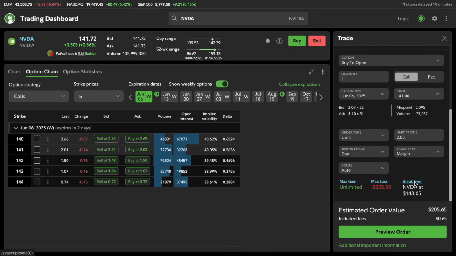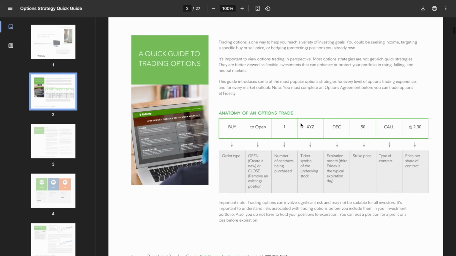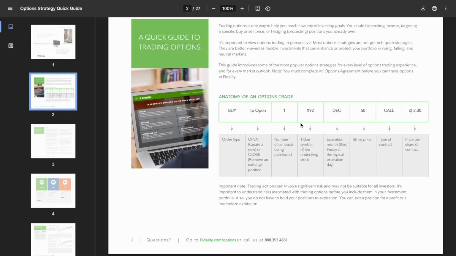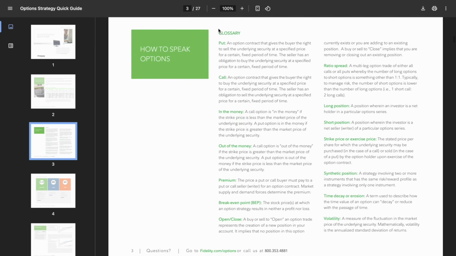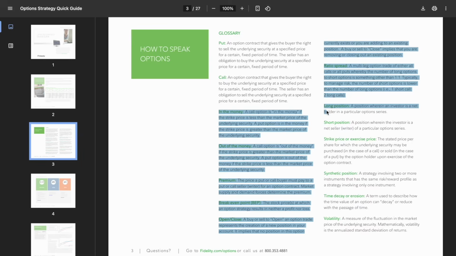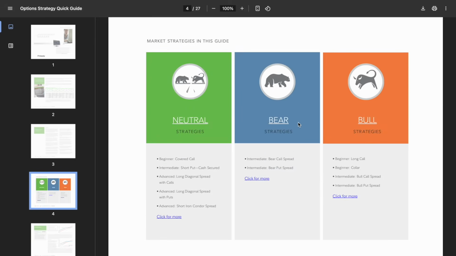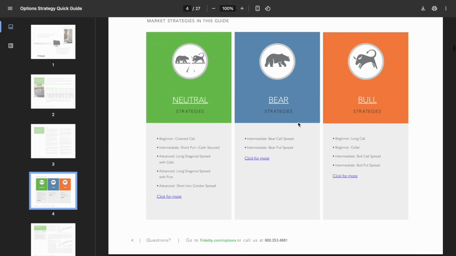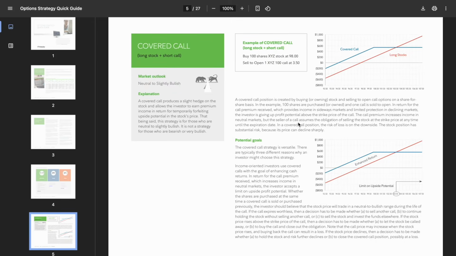Next, the last thing I want to show you is if you click on this link, max gain, max loss, or even break even, it brings up the option strategy guide from Fidelity. I highly recommend that you read this before you try options. A lot of people lose money trading options, and Fidelity offers a glossary that explains what a put option is, what a call option is, what in the money means. There's a ton of information within this guide that I have read through before I've done options, just to learn how this actually works. Truly understand options.